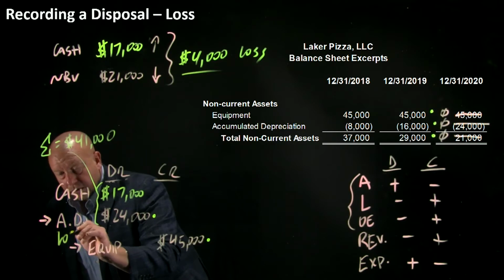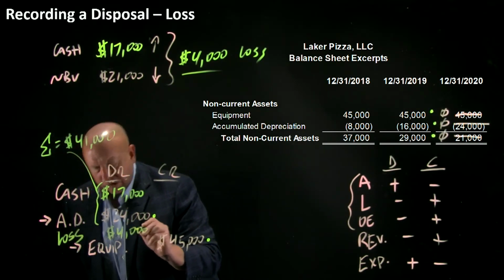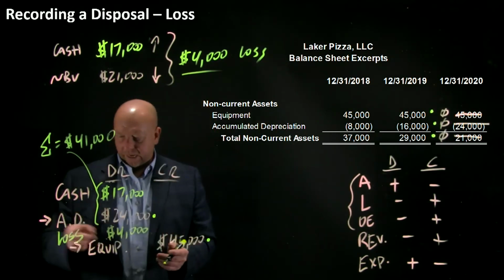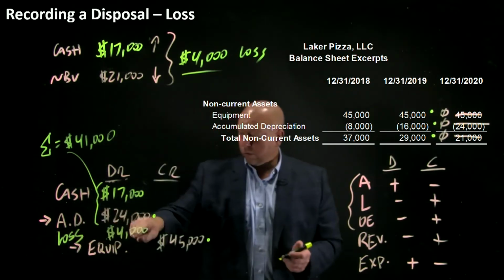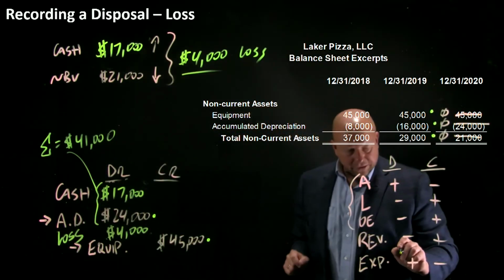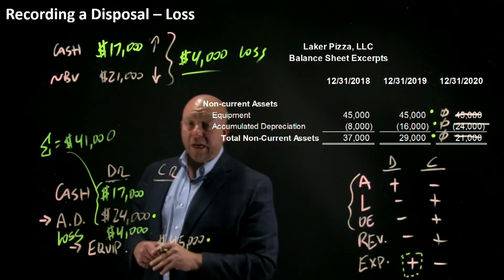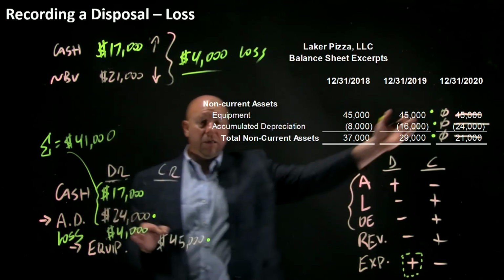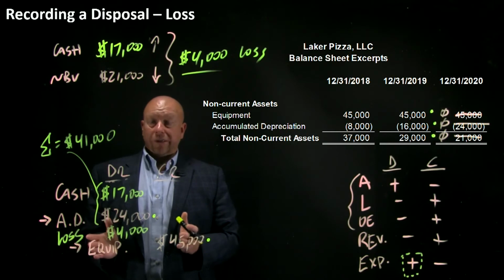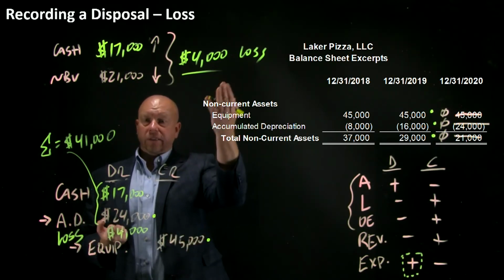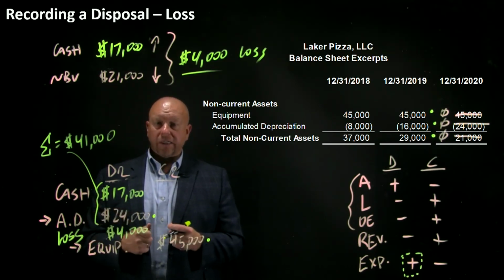Now look what we're going to do. We're going to record a loss, and yes, this might be called something like loss on disposal of equipment or something like that. I'm kind of shortening it for this video, but we're going to record a loss. Look what a loss behaves like. If you debit this loss account, it behaves like an expense. It's going to make our net income smaller for the year ended December 31, 2020. And it should, because our net assets decreased by $4,000. We did experience a loss relative to this transaction.